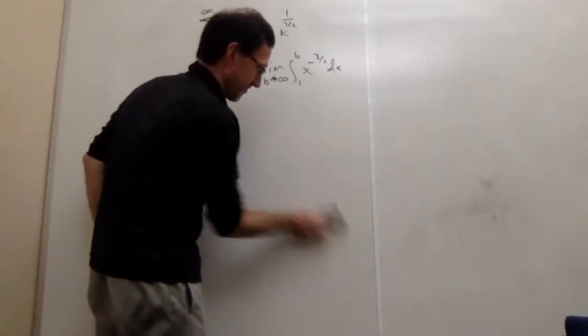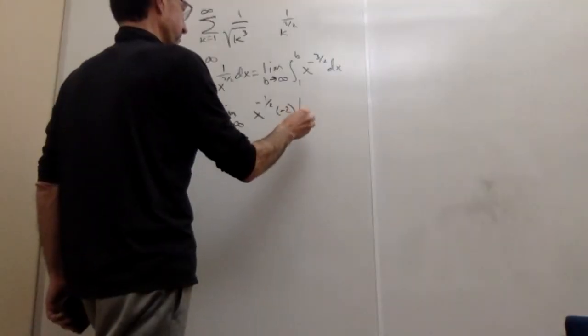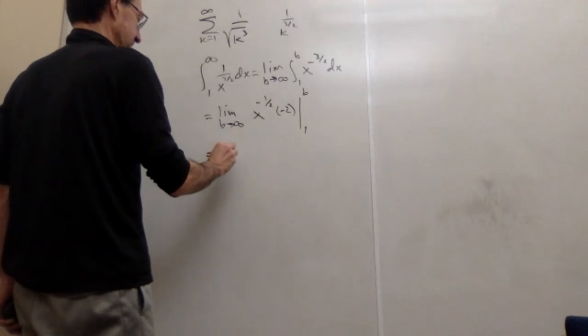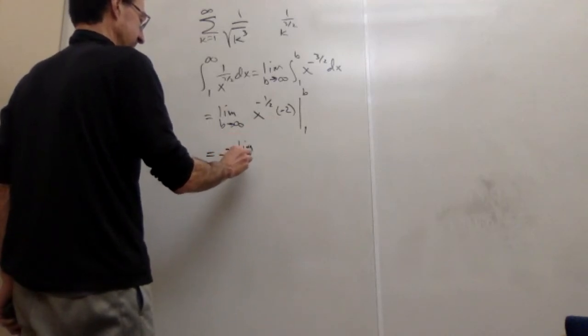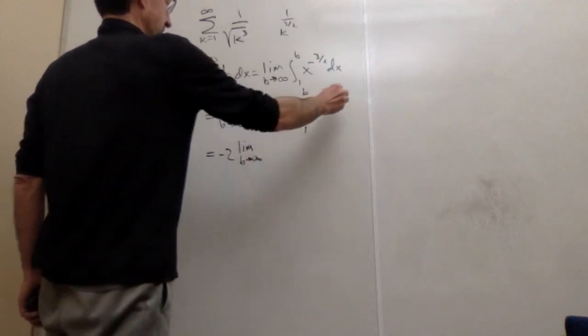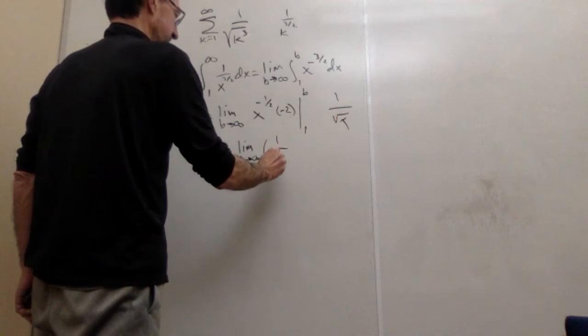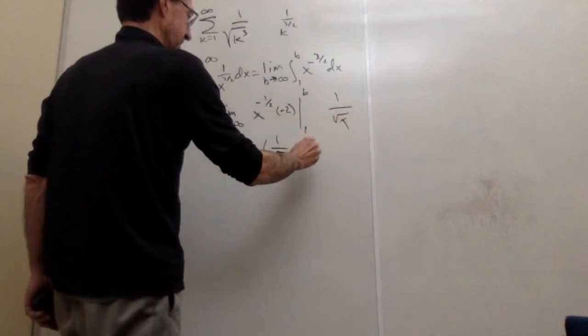Can we integrate that? Yes, we can. That gives me a second to work backwards. That's -1/2 over -1/2, or x to the power of -1/2. Yes, there it is. So let's take the constant through the limit, -2, just to make life a little easier. And then we have 1 over the square root of x, the function piece. So we're going to plug in b, and when I plug in 1, I just get 1.